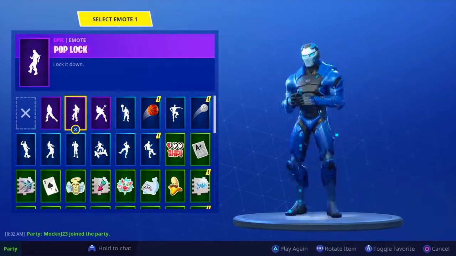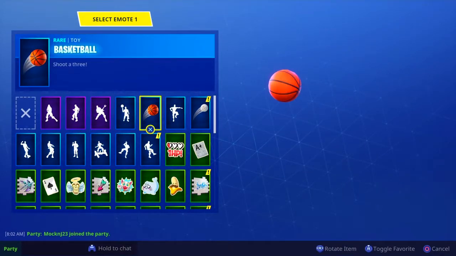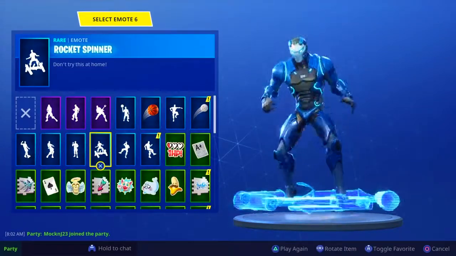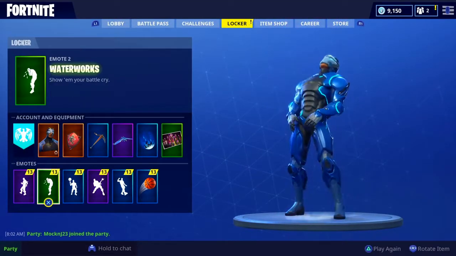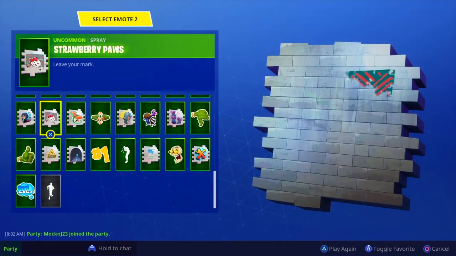Okay. Hey, look, go to tier 39. All right, I'm honestly gonna have the basketball for one of the emotes, because I actually want to see what it does. I have 13 other emotes. I got a lot of emotes.